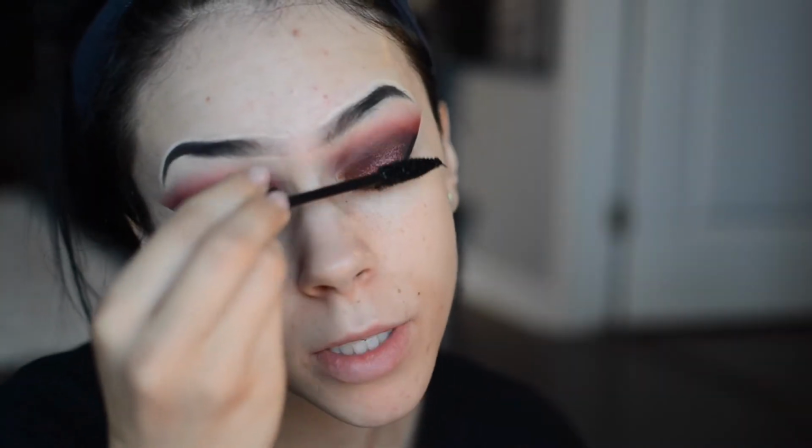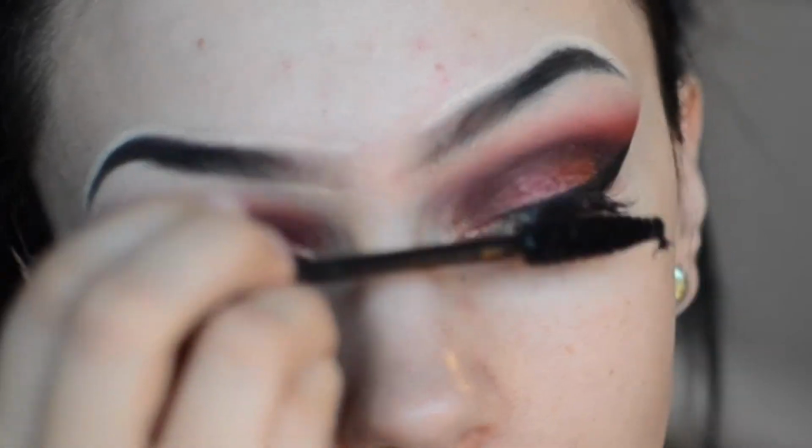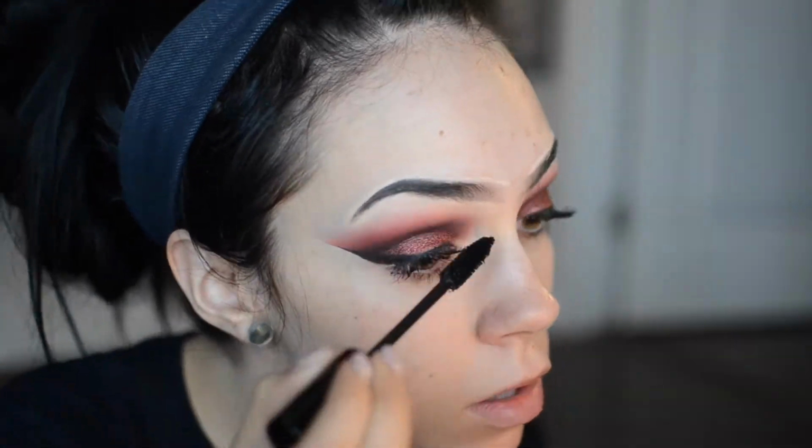So I am going to be doing false eyelashes, but I always put on mascara first, just to make my lashes really black. They'll blend into the false lashes much better. I find if I don't do mascara then do false lashes, you can really see the difference between which ones are natural and which ones are fake, and that is not the look you're going for.